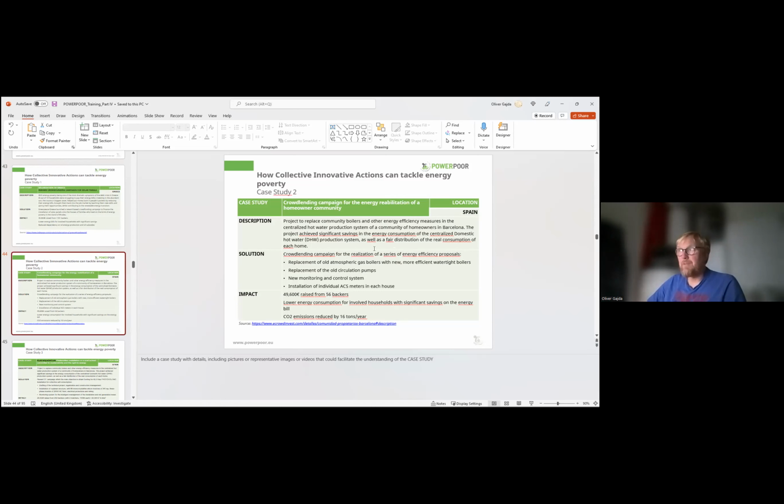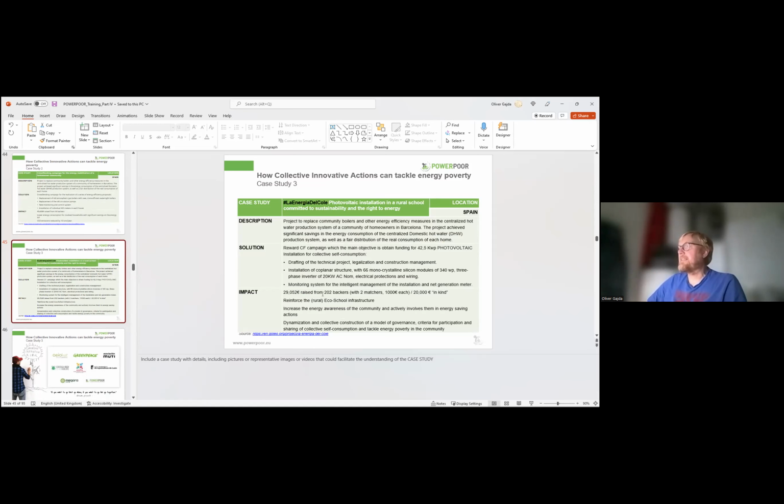So the principal of the loan, the full 49,600, needs to be repaid plus interest over an agreed period of time and an agreed repayment structure. Could be every month X% interest and X% repayment. Could be every month X% interest and then a bullet payment at the end, depending on the structure. And we have impact: lower energy consumption for the households involved, and savings on the energy bill, plus reduced CO2 emissions. So here, financial structure.